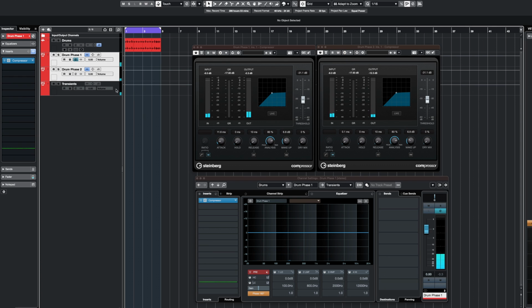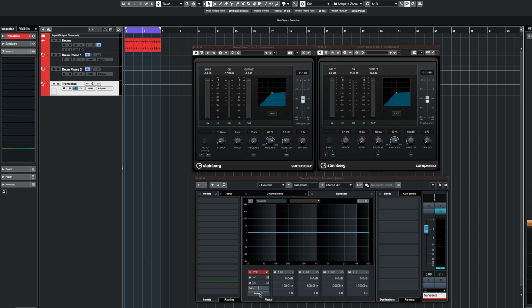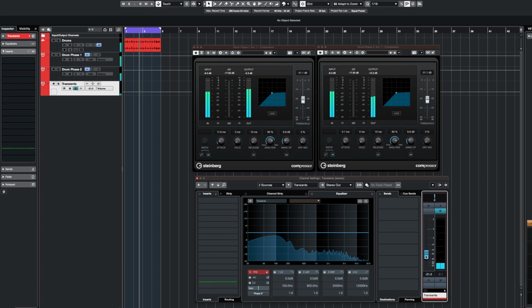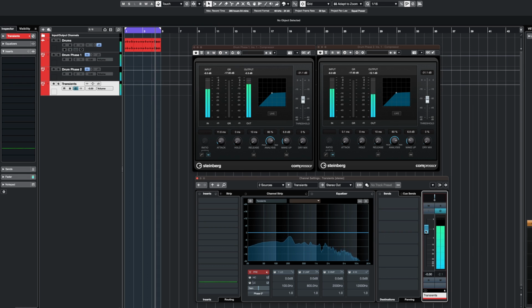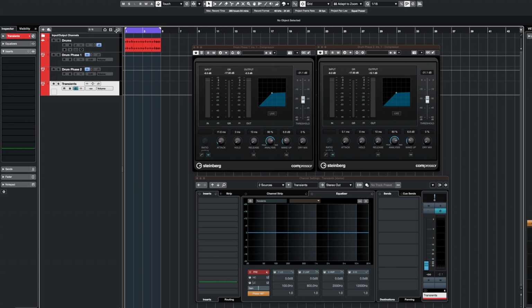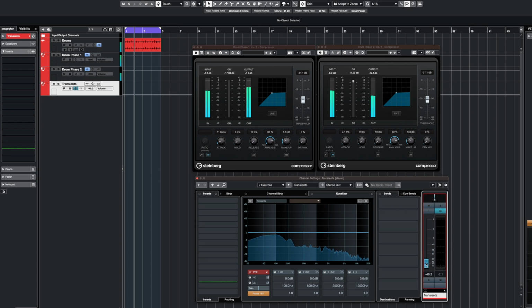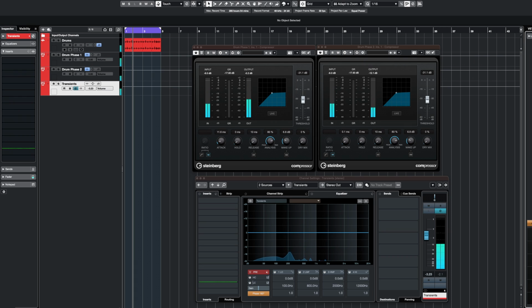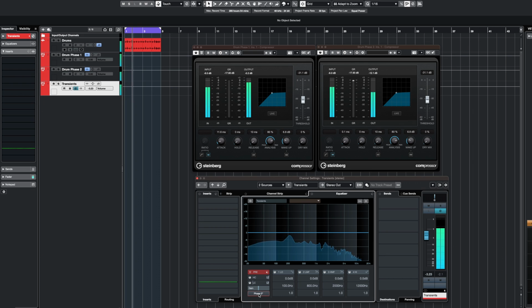So now we've successfully isolated our transients. Now the transients may well be in or out of phase with the original drum signal, so we might have to swap that. You can hear as I turn it up, it's actually taking the transients off, so that means it's out of phase. So finally I'm going to flip the phase on the transients, the final group, and we'll turn them up again. And obviously if you want to flip the phase, you can take the transients out, so you end up with a more sort of roomy sound.